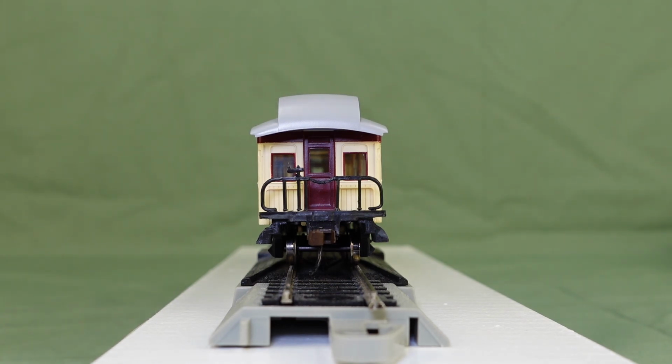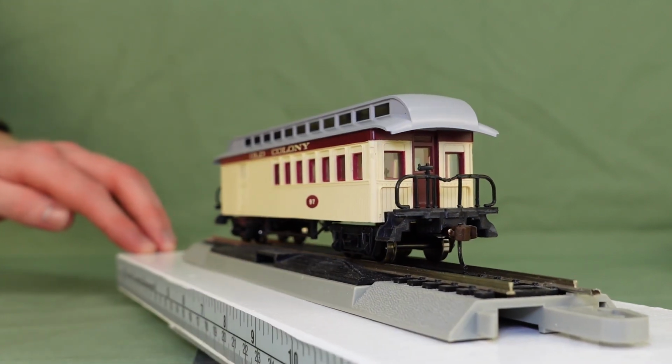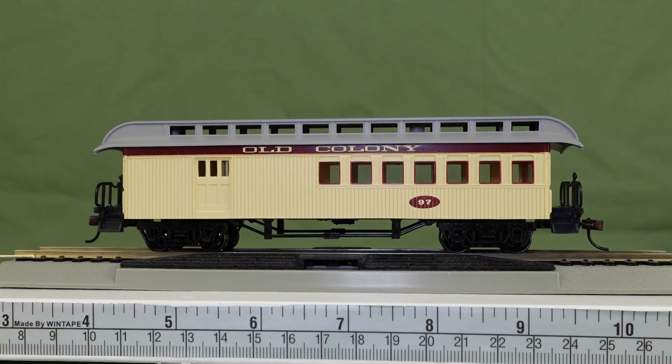And at the coach end, you have the same features as the other passenger coach that we just looked at a few minutes ago. You've got the door, and then you've got the windows on either side, both with the burgundy color on the trim and the burgundy color on the door. So to bring it full circle, there you have it. There is the Combine Coach.